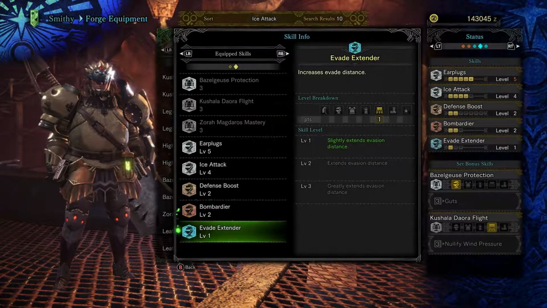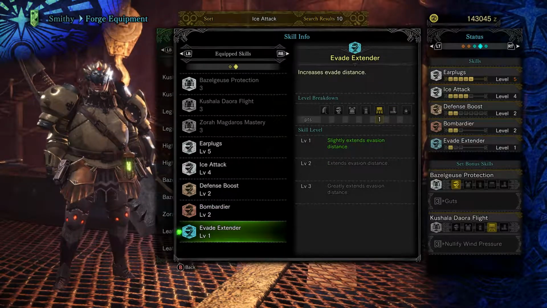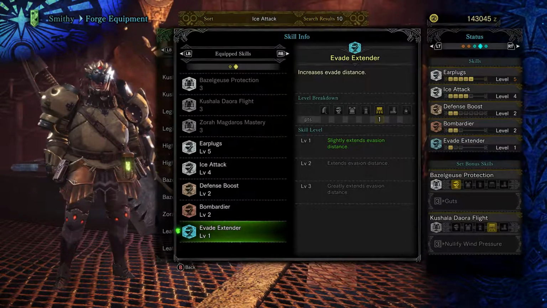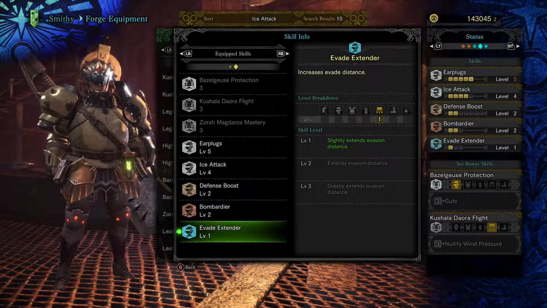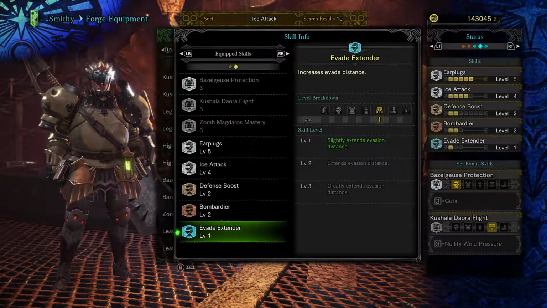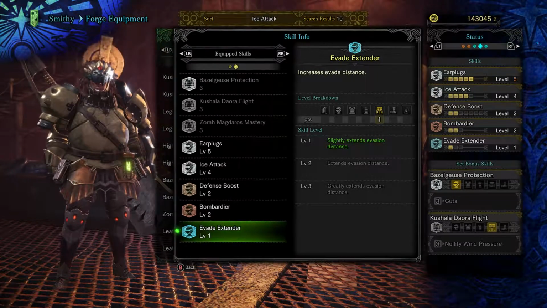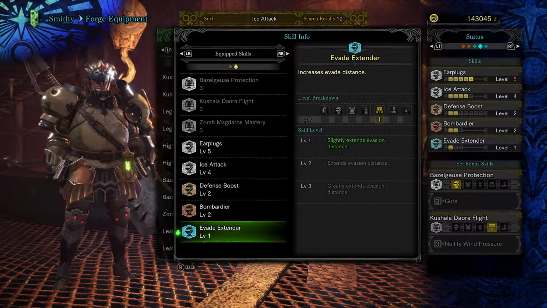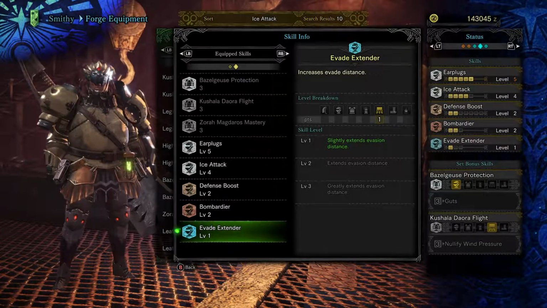And then finally we've got evade extender, which slightly extends evasion distance level 1. So when you're diving out the way or rolling out the way, we now have extra distance, so that's quite good for dodging monster attacks. And that basically is how you go about designing a mix set.